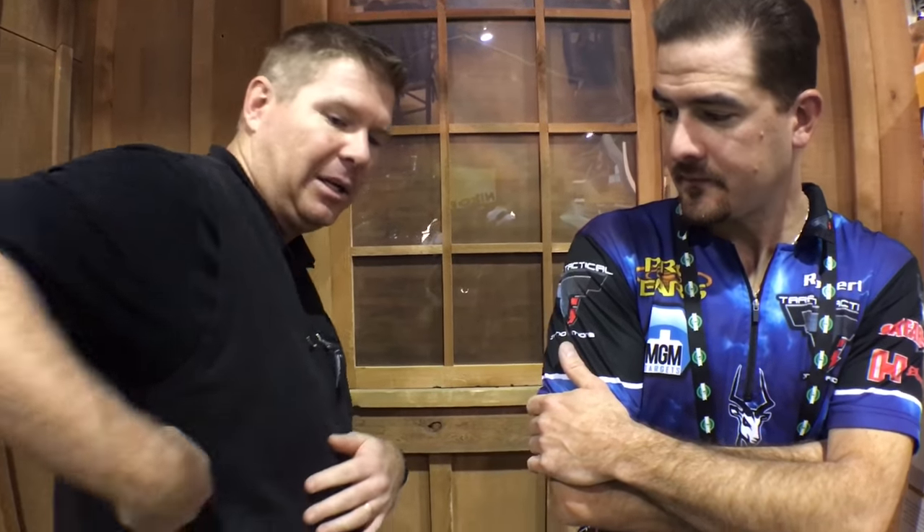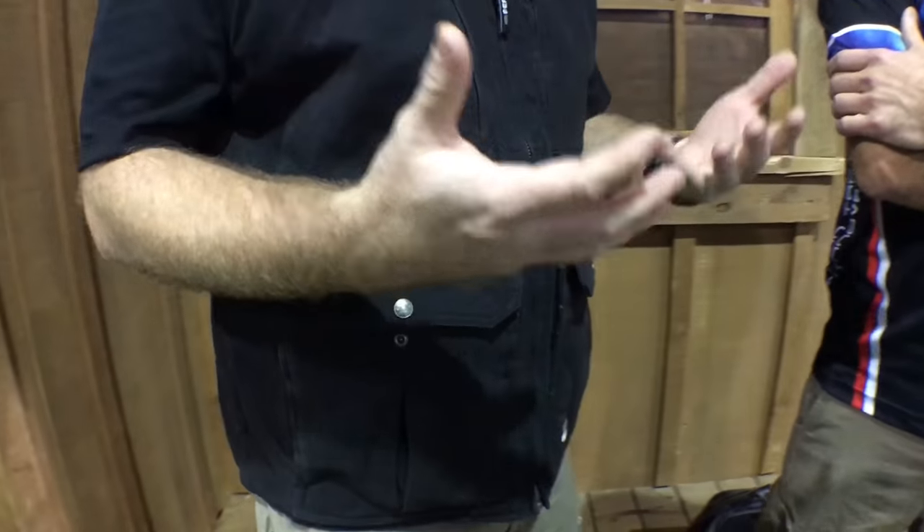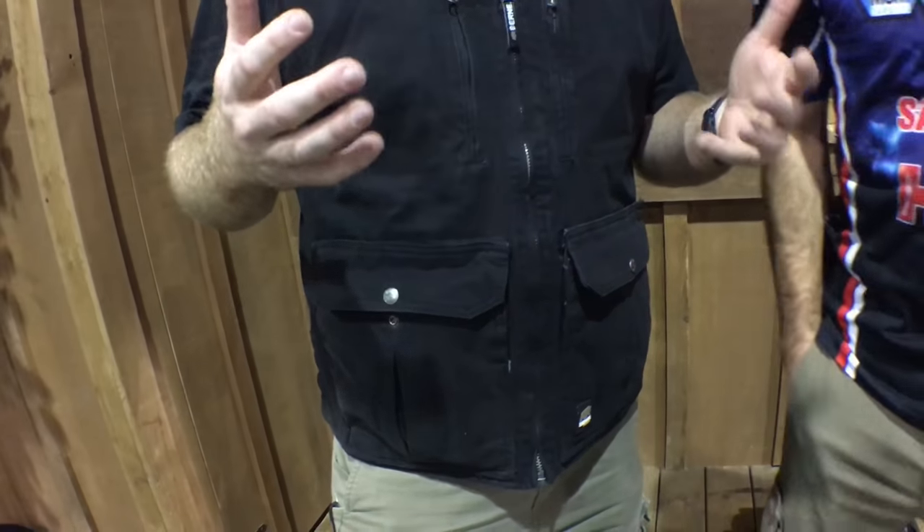The other problem we saw on the market was the way to access the firearm. It always needed these little fine motor skills. So you had to do things like unzip a jacket or maybe there's some tiny little hidden zipper where you've got to get into the outside of the garment — all the while while your hands are shaking and you're fearing for your life, which just isn't going to work. So we wanted to solve that problem as well.